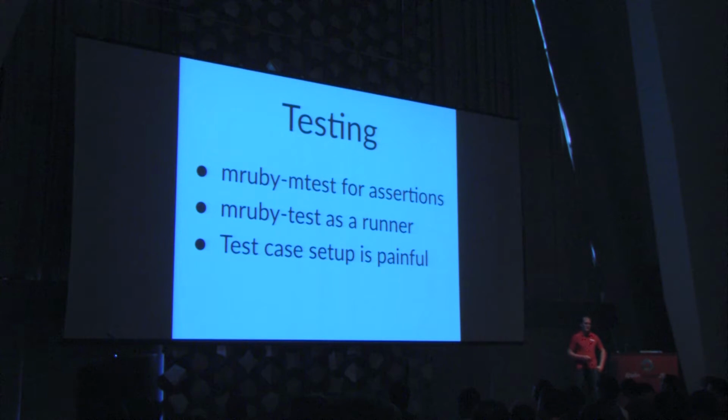For testing, there are two MRuby gems that seem to be the most popular. The MRuby mtest gem provides a library for assertions, while the MRuby test gem provides the tool that runs all of the test cases. While using these gems is very easy, setting up the test cases can be pretty painful.